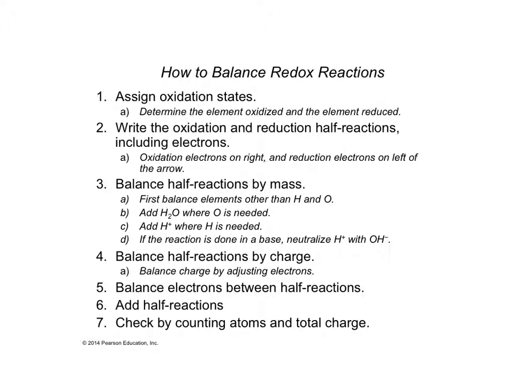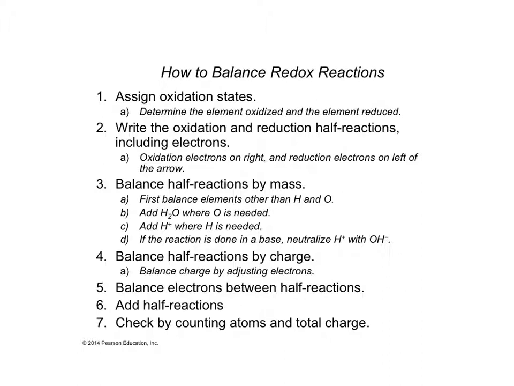So we're going to follow a couple different steps in actually doing this, okay? The first thing that we're going to do when we're trying to balance a redox reaction is assign oxidation states. And the reason why we're going to do that is because we still need to figure out who's being oxidized and who's being reduced, okay? Once we know that, we are then going to split up our oxidation process into its own half reaction and our reduction process into its own half reaction. We are then going to balance those individual half reactions exclusively, not together, okay?